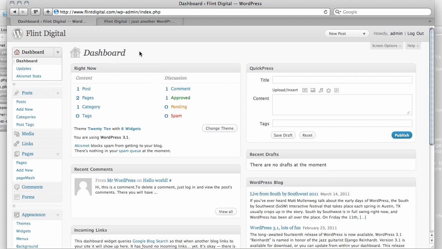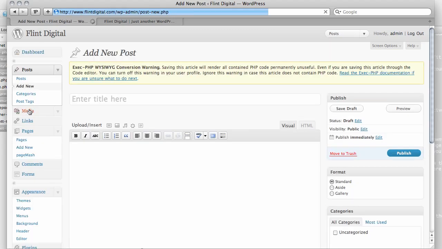Today we're going to go over how to edit and create new posts. Now, creating and editing posts is very similar to creating and editing pages. We just go to the left-hand menu once we've logged into WordPress and are in the dashboard. Go to Posts, Add New, and here you'll see a very similar, if not identical, layout to the Add Pages layout.